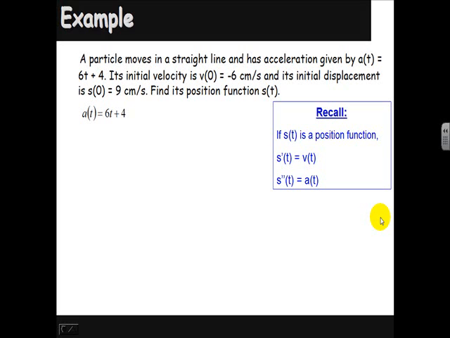So here's our acceleration function. Let's find an antiderivative of that. 6t squared over 2 plus 4t is the same as 3t squared plus 4t plus c. They gave us some important information here. v of 0 equals negative 6. Well, when I put in 0 for all the t's, it's supposed to equal negative 6. That's telling me that the constant here has to be negative 6.